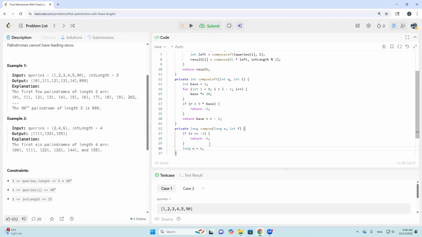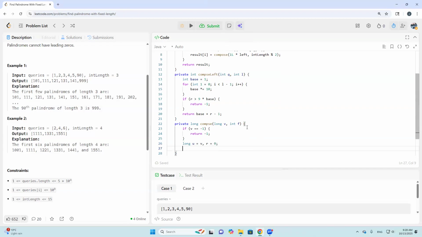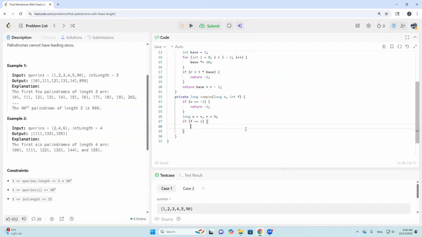And we need the right part equals 0. So we'll say if this one is an odd number, we can have this one divided by 10, right? So that, for example, we have 2, 3, 4, so we just get 23 out.